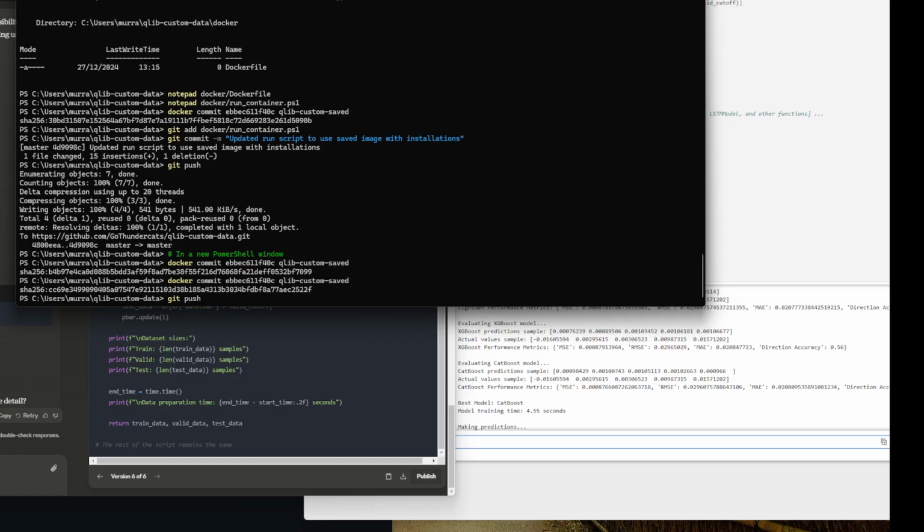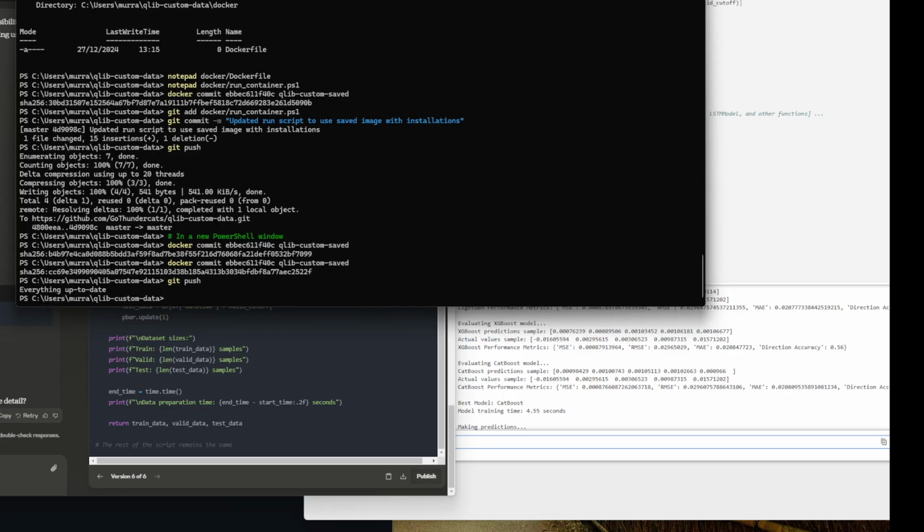One file changed. See, I'm not too used to using Git here, but let's push it and see what happens. Everything up to date? Do I need to commit? Maybe I need to commit before I push. Alright, I'll figure it out.